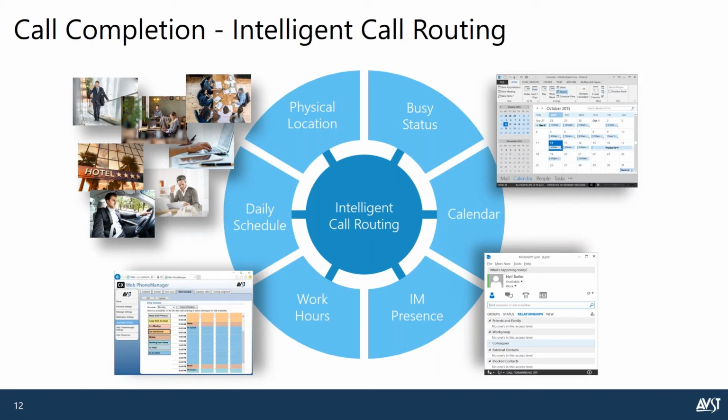That means when a call comes in and I have a rule that says, send that call to their desk phone at work, before I do that, I can ping the mobile device and say, well, let me see first. Are they at work? And if they're not, why would I bother ringing that phone? I would go to the next entry on the list. I may have taken that phone home and built a location called home. I work from home some days. And if home was the next entry on that list, then again, rather than send the call there, we would ping that device. It would come back and say, no, they're not at home. Therefore, we would just send it to their mobile phone.